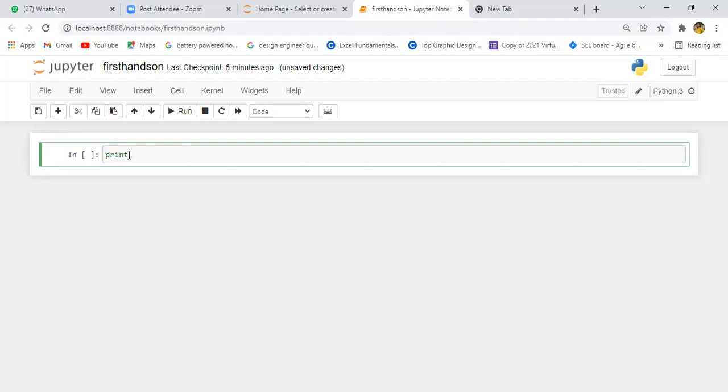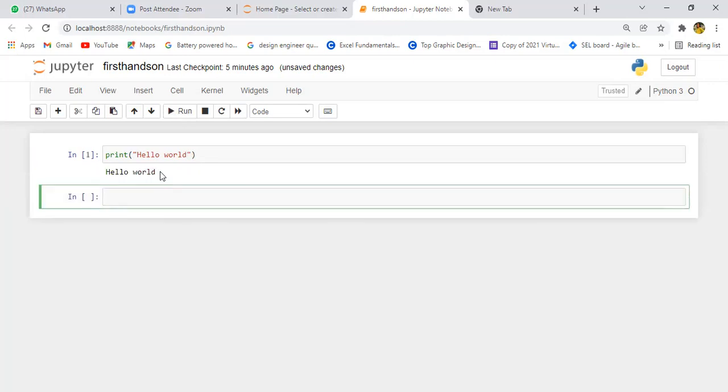Print hello world. This way our output will always come in. It could be hello anything, it could be print anything. You could just say print hello Adeze, hello Odion, hello Blessing. So you can print anything at all.